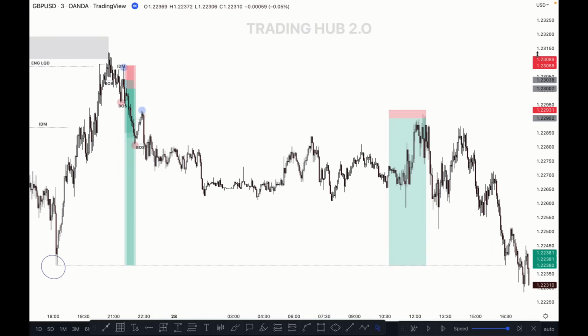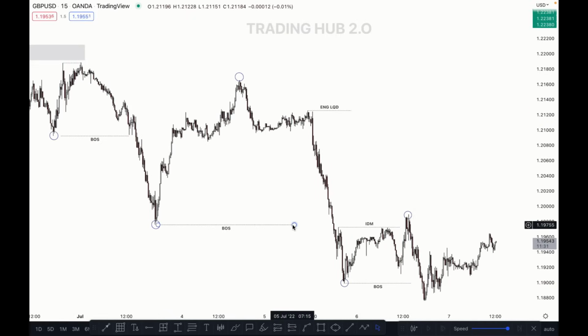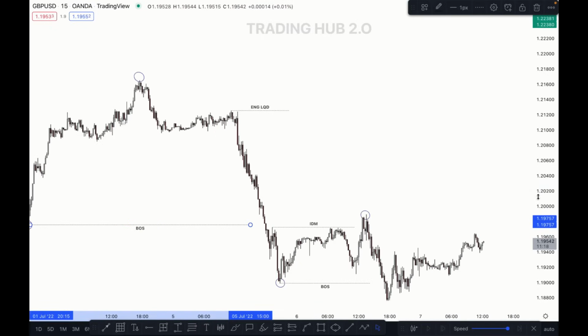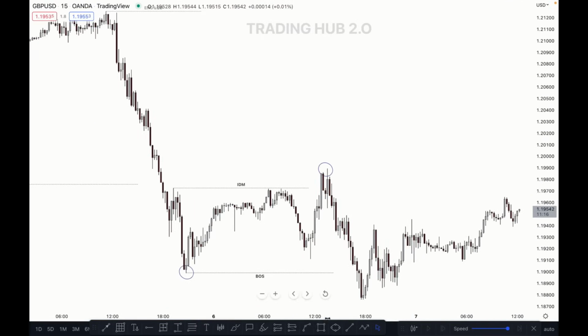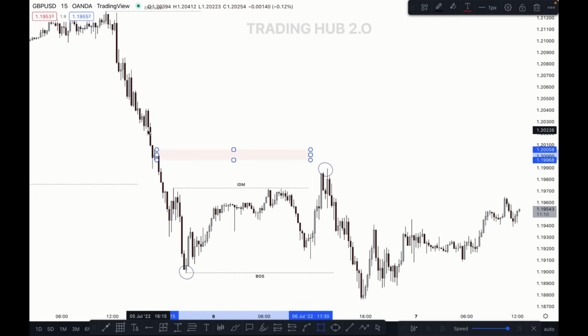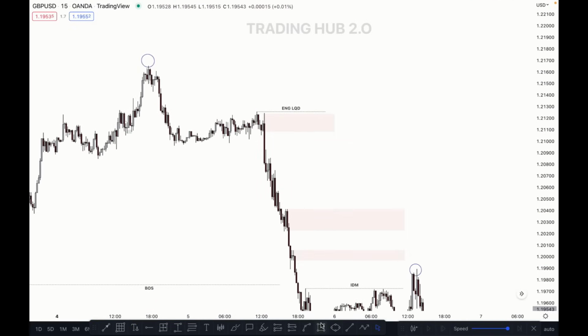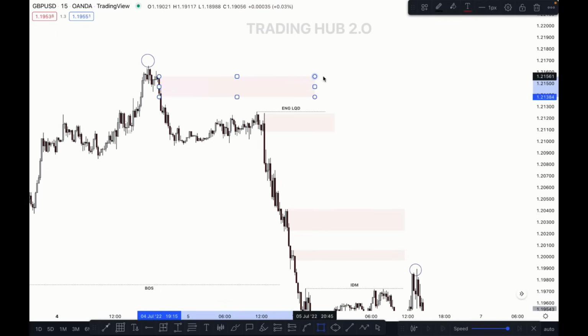Okay, now let's switch to entry type 2. The market breaks this structure here and creates a new low, which is here, when the market takes out this first inducement. What we are expecting after taking out this inducement is that price must mitigate something here, which is here. This is an order block and this is an order block, and probably we mark every order block. In this case we can see another order block here. We can mark this one, correct.